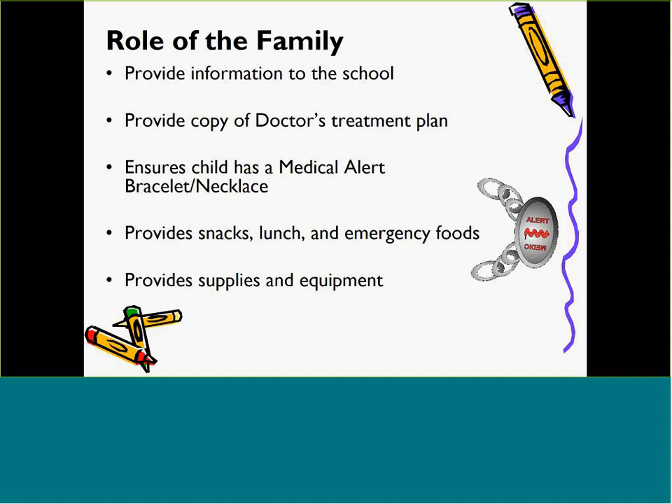Family responsibilities include informing the school that the child has diabetes and informing the school of the child's unique care needs, including the usual symptoms of low blood glucose and any additional health concerns that may impact diabetes management. Families should make provisions for the administration of insulin while the student is at school. If the student wears a diabetes medical alert bracelet or necklace, keep contact information, medical information, and details of the individual's care plan and treatment at the school up to date. Maintain all supplies required by the child at school, including if necessary a supply of glucagon, and dispose of sharps appropriately. Inform the school of any relevant changes to lifestyle, health, or diabetes management. Participate in the development of the child's school medical care plan, including planning for unexpected events such as returning late from a field trip, school lockdown, or natural disasters.